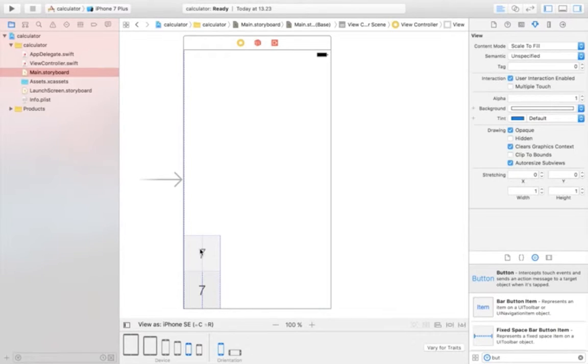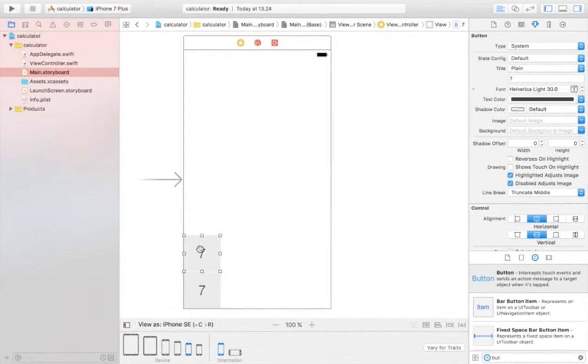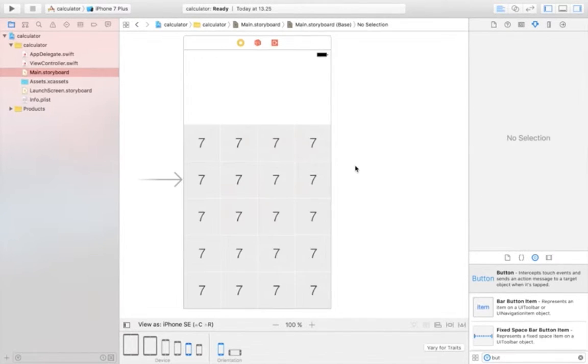So I just want you to take that one button that we have already made, and then actually we're going to have five buttons in the height and then 4 in the width. So I'm going to do that now, and then I'm going to skip ahead. So here I have all my buttons laid out, as you can see, 5 in the height and 4 in the width. And now I'm going to make a few adjustments so that it's exactly as the Apple calculator.